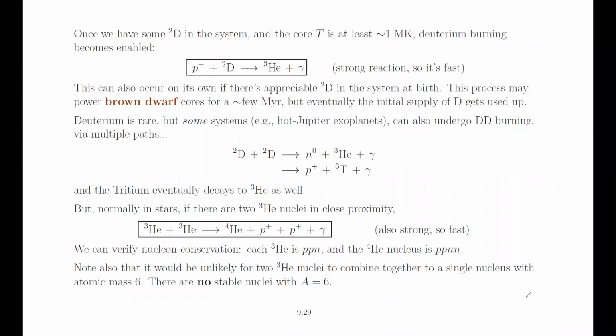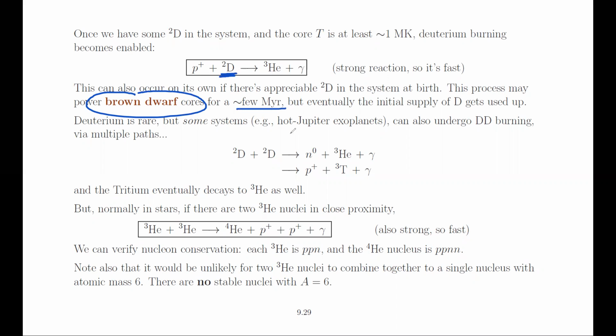So, right, in stars, it can be created just from the simple strong reaction, which happens relatively rapidly once there starts to be deuterium inside the star. Some stars are born with some deuterium, or some objects are born with some deuterium. And in fact, in brown dwarfs, which are objects that are just slightly too low mass to be stars, they can undergo a little bit of fusion using their primordial deuterium that they're born with, and they can burn some of that up into helium-3.